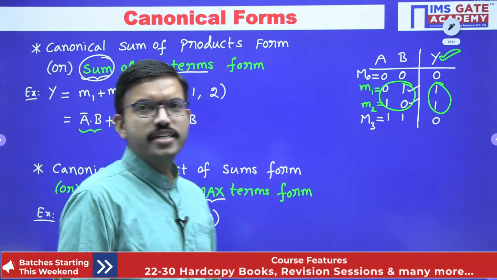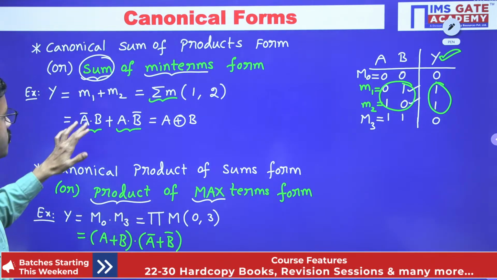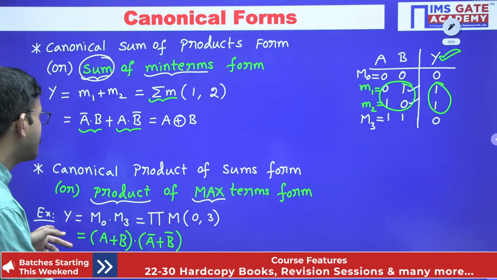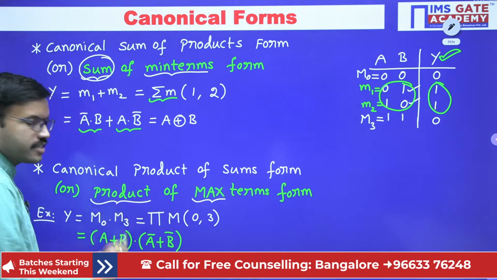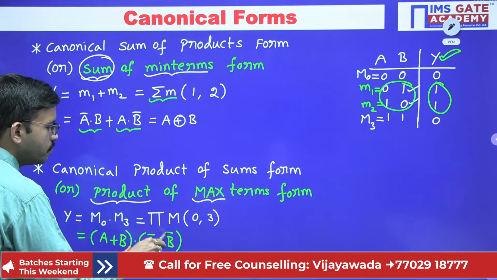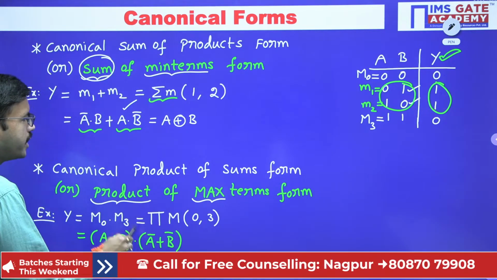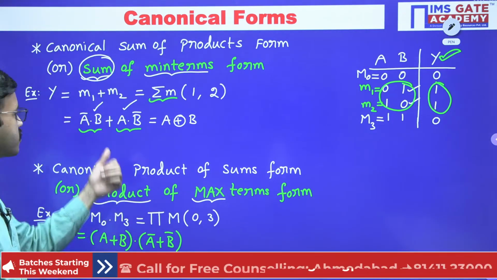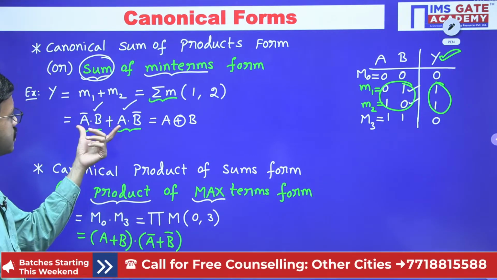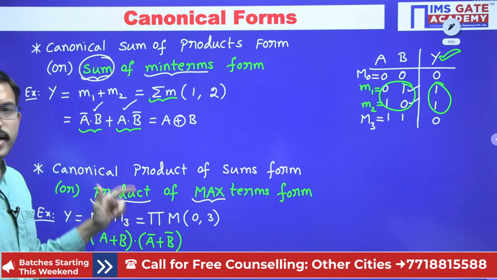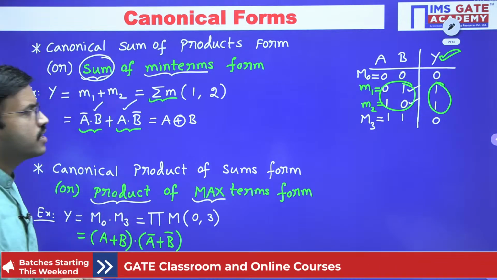Yes, both are equivalent, right? Some of you might still be thinking that these two are not equivalent. But just observe, it is very simple. Here, A into A bar, what will you get? 0. A into B bar, yes, we are getting this term. Next, B into A bar, we can write as A bar B by using the commutative law. Yes, we are getting this term. Then B into B bar is 0. That means this function and this function are both equivalent, but representation wise this is one form and this is another form.